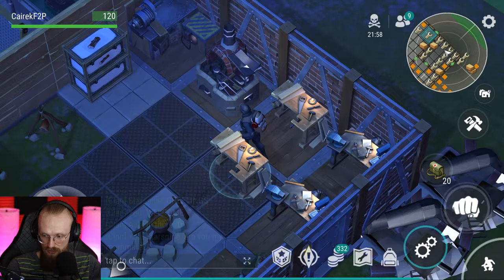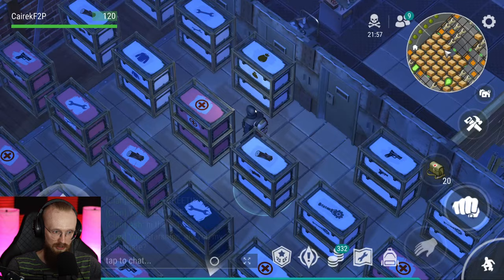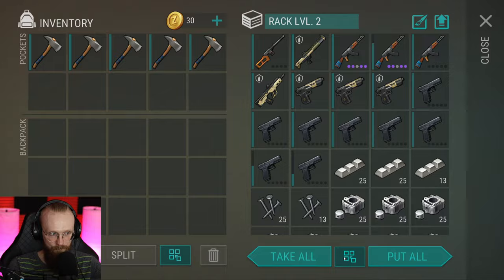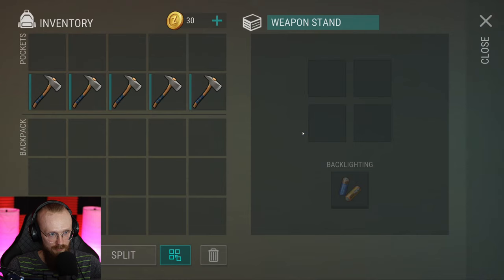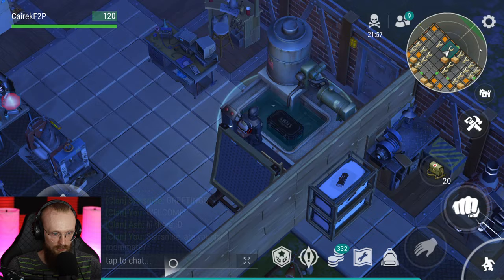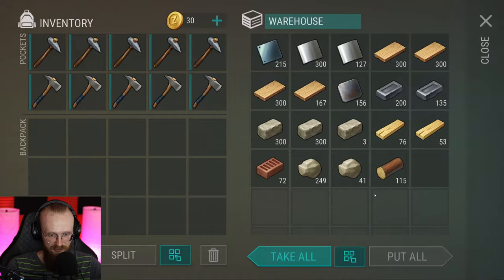Born to be a Last Day on Earth helicopter pilot. Yep. Some people are born to be lawyers, doctors, brain surgeons. I was born to be a Last Day on Earth helicopter pilot. That's me. I was born to play Last Day on Earth, ladies and gentlemen. Are you happy for me? Over my 6 years, basically my entire adulthood, I've spent grinding in Last Day on Earth, ladies and gentlemen.